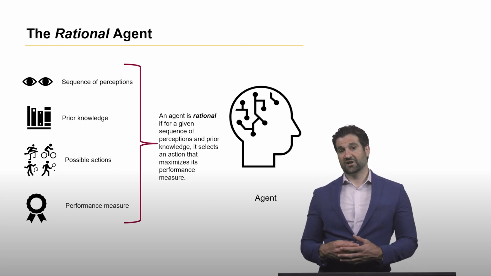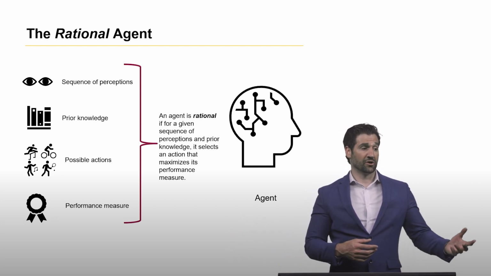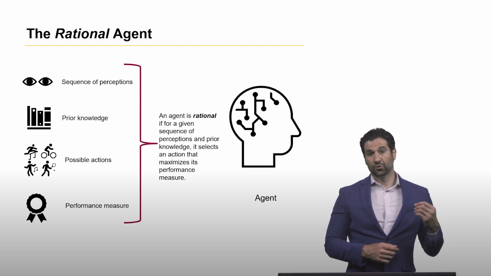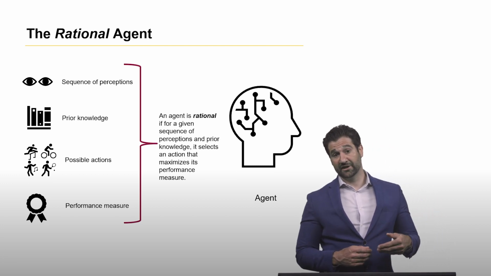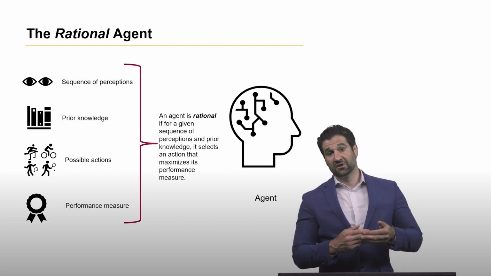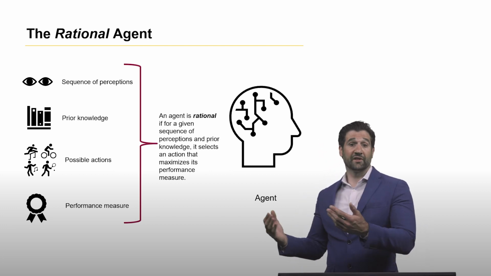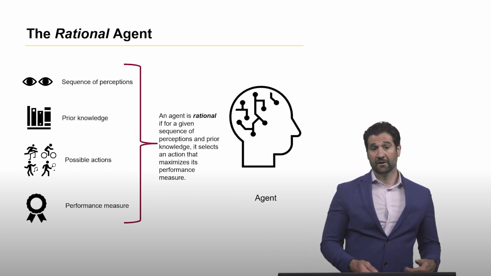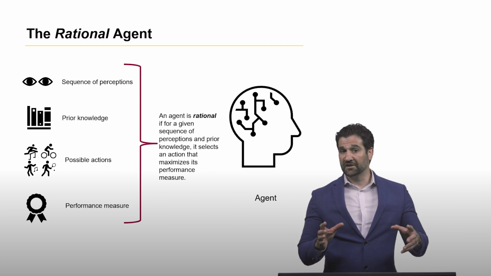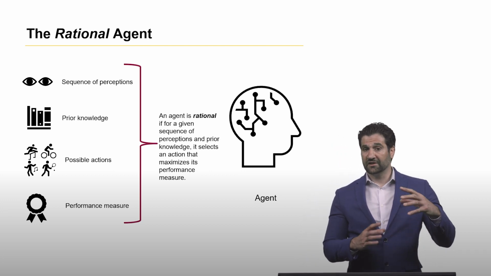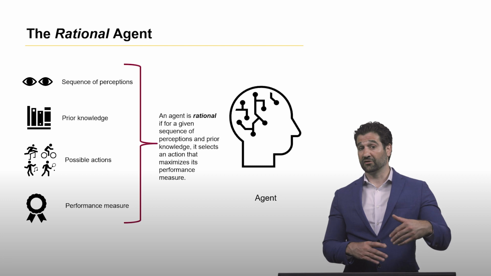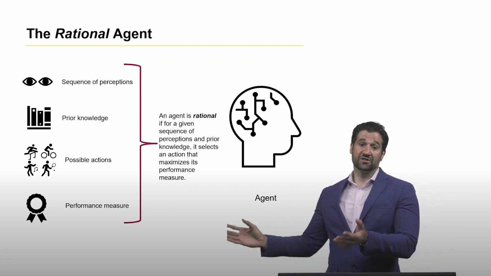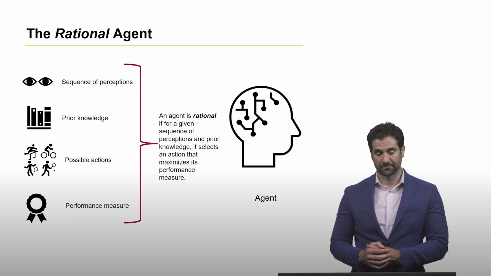Now, if we're trying to model a human being, or something that has other considerations, we can still consider that a rational agent, but maybe we change the prior knowledge available, or we limit the perception, or we adjust the performance measure. These are key things to consider. It's mainly the combination of these four things, regardless of how they're defined, working together in a way where the agent is trying to maximize performance.